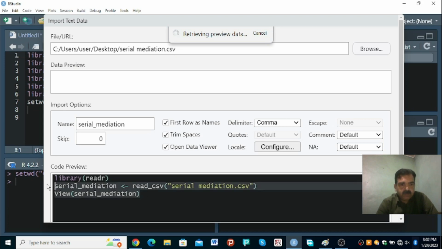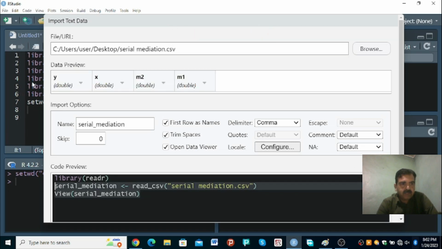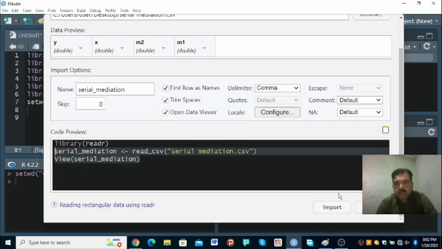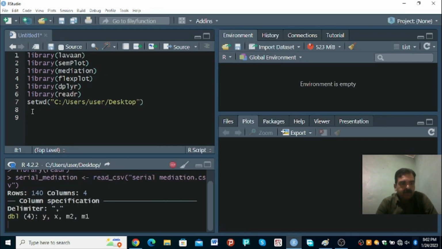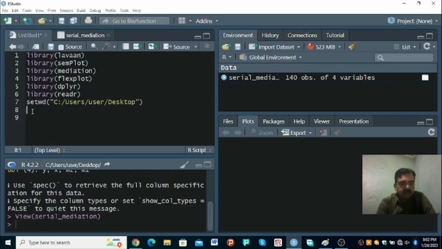We don't have to write it. Library readr is already mentioned above, so I will not copy that. Let us import it, and let me put that command here.